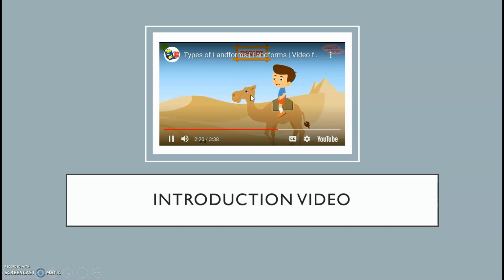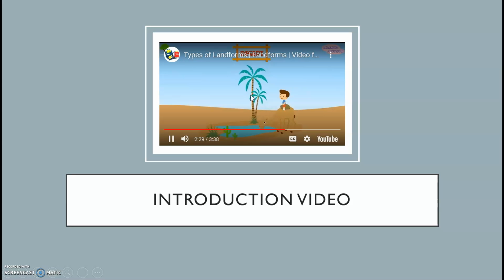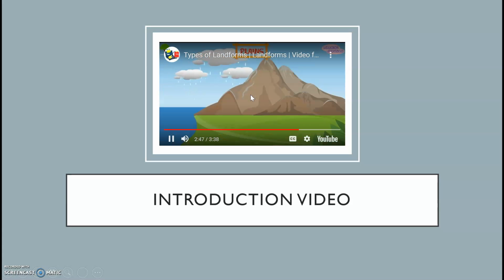Desert. A desert landform is a place that gets little to no rain. The climate can be either hot or cool, and sometimes both. Each desert landform has one thing in common. It has less than 10 inches of rain per year. Generally, deserts have little rain because they're flat and have no or less vegetation to block out the rain. Plains. Plains are flat, low relief areas on the surface of the earth.